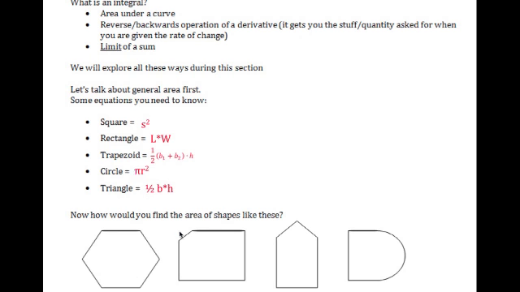This one's a little bit different. You would have to take the whole rectangle and take out this little notch, which is a triangle. You could also draw a line this way, vertically, and make this into a trapezoid and another rectangle. This one, this house-looking one, you could divide right down the middle if you want. You could go ahead and do across the top. So down the middle would be two trapezoids. Across the top here would give you a triangle with a rectangle. And then this one over here, I think the only option is to draw a vertical and do a rectangle and a half a circle. But again, all of these shapes we can find the area of by using formulas you already know.